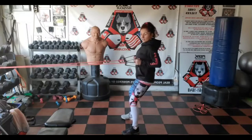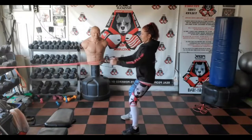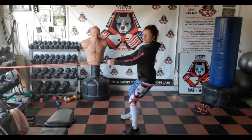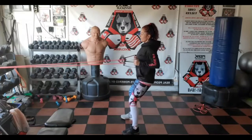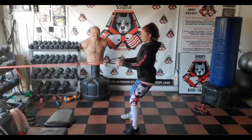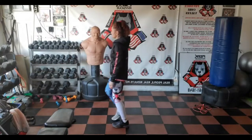Good, shoulders back, chest is out. You're just pumping those arms. This is the first round. We gotta just stay loose. You don't need to go in a heavy band. You can just stay with the light band. Some of you have a monster band. You can tighten the pole, or you can do a bent over row with the bench. That's another way. Bend over this way, rolling it.